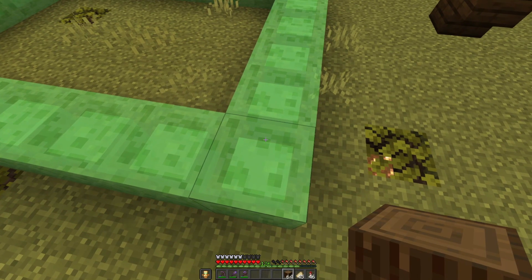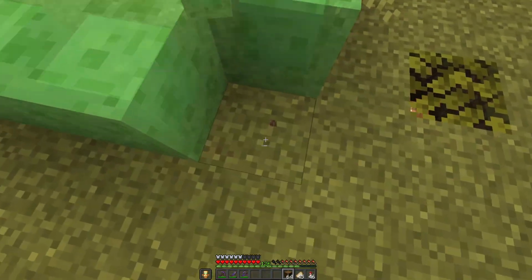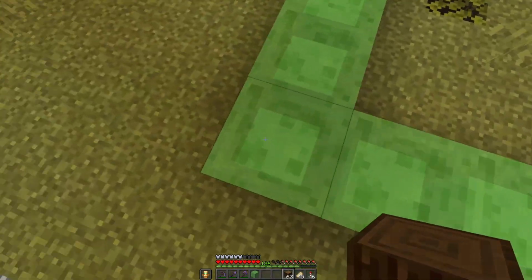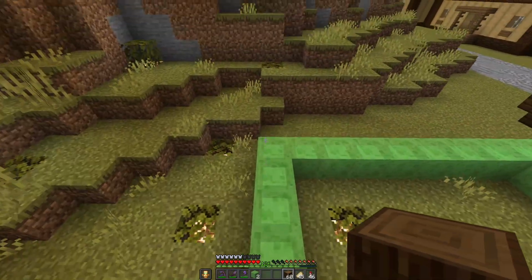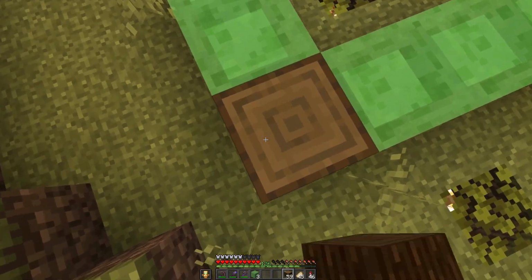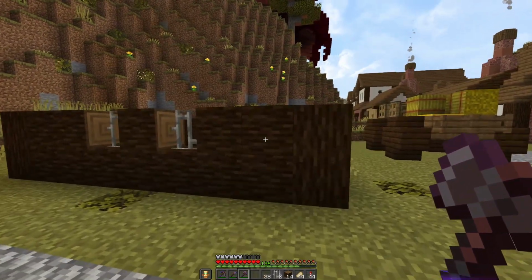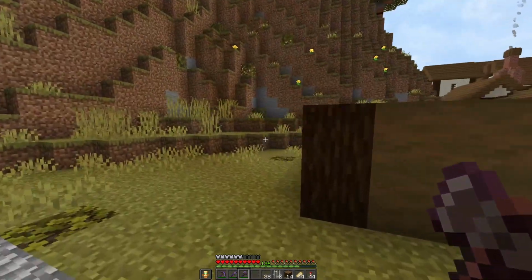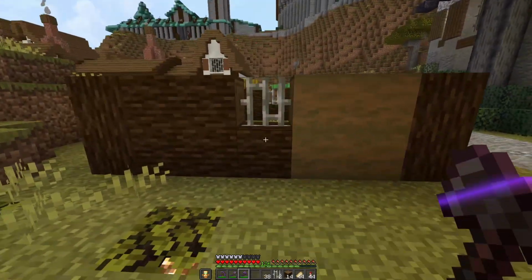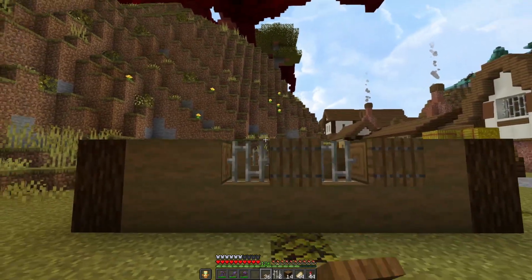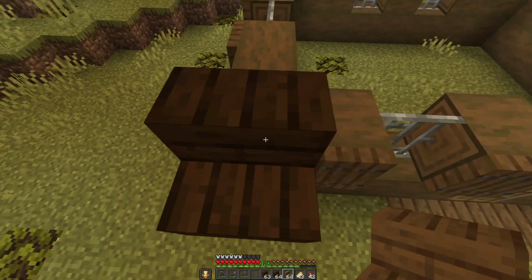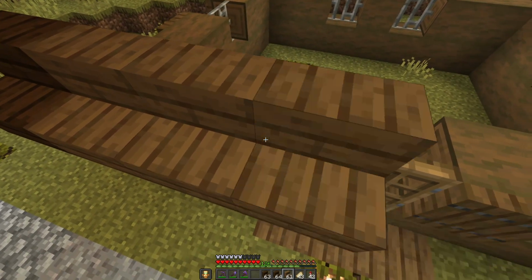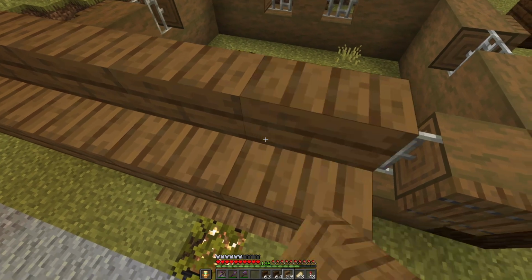My idea for this is I don't want the building to be very tall, like actually only 2 blocks, and then I think I'm going to do the roof. So we're going to have these corner spruce pillars only go up 2. I want to make these walls out of stripped spruce, and we're also going to have a few windows out of the iron bars. I'll also put in some shutters. Now onto the roof, I want it to be a pretty simple shape, just out of stairs, with a dark oak trim and the main part being spruce.